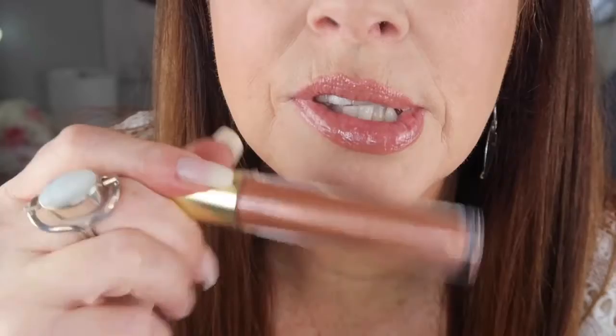For lips, I chose a gloss that is glowy, fresh, and plumping — the City Beauty City Lips in Nude York. It's a shimmery but very natural color. The lip liner I used is Estee Lauder in the color Spice. And there we have it — a very nice glowy sun-kissed face look.